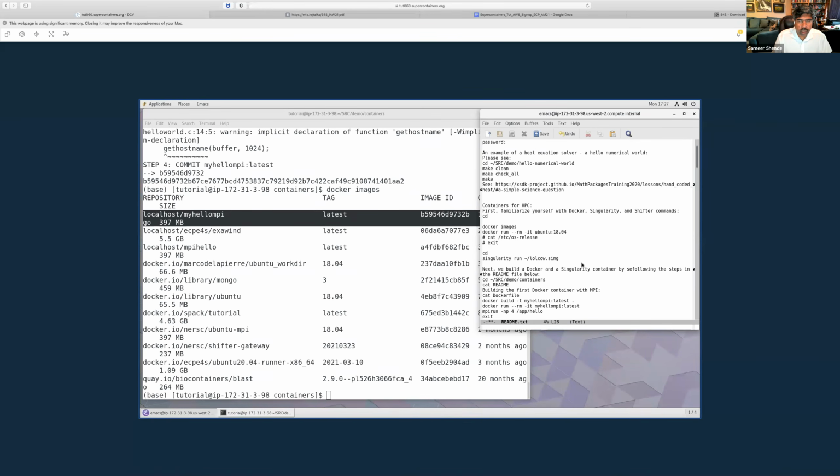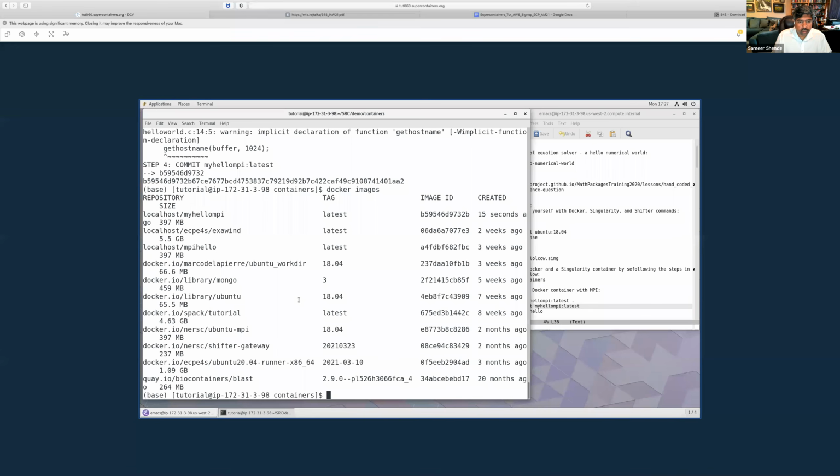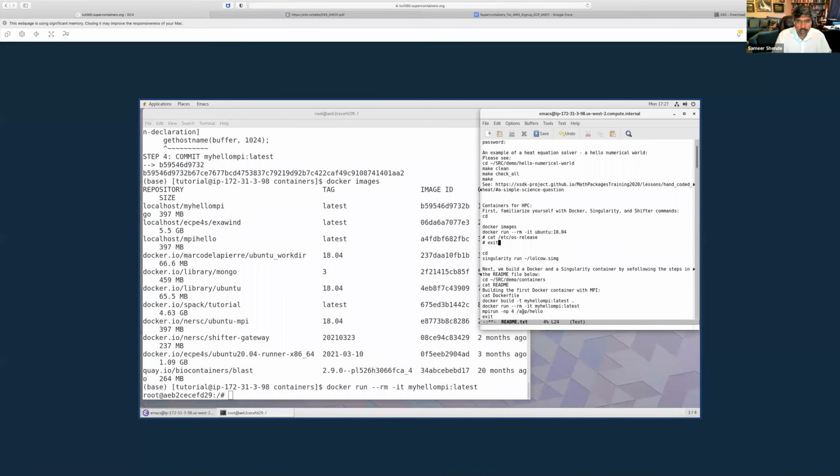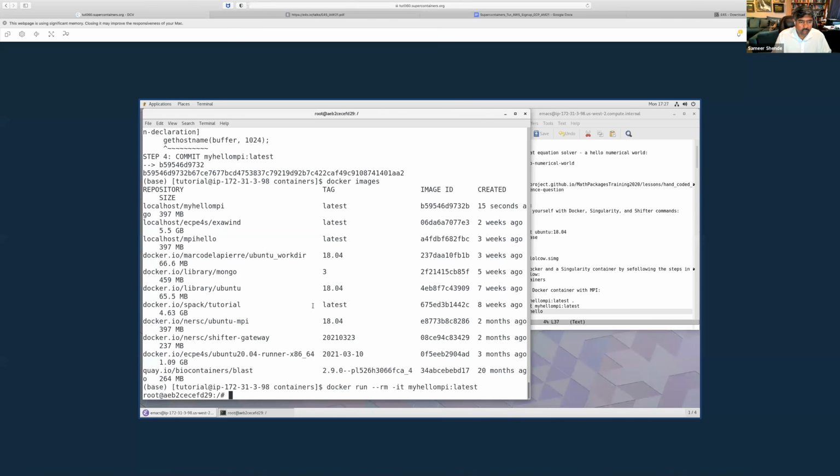How do I run this? Recall our first step where we said docker run with the --rm with the -it. I can do that and say docker run like this. Now I have the prompt here. I'm root again, and then I can launch the MPI application, which has been built.